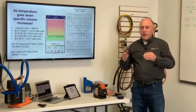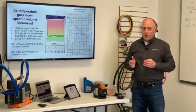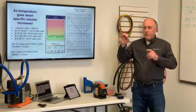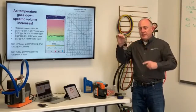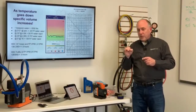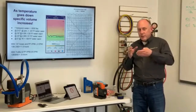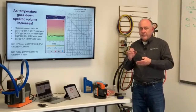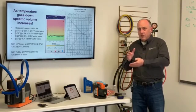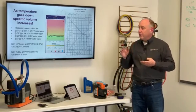But when I say flow, what I mean is there's no flow that's going to carry the water along with it. Think about if I were to put a cotton ball and stuff it down inside of a Coke bottle, drop it down to the bottom. No matter how hard you suck on that Coke bottle, you can't lift the cotton ball up. It's just not going to move. There's a reduction in pressure in there that's going to keep reducing, but the cotton ball is not going to lift because there's no air coming in behind it to carry it through.